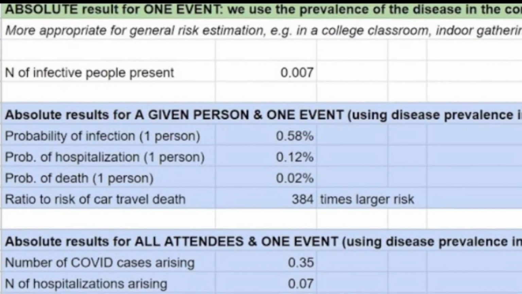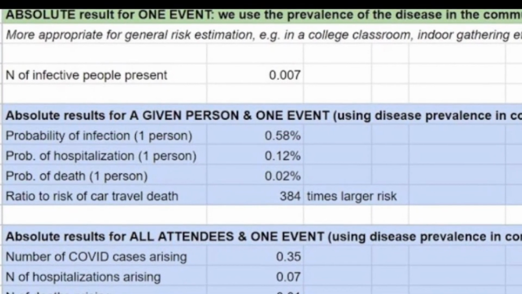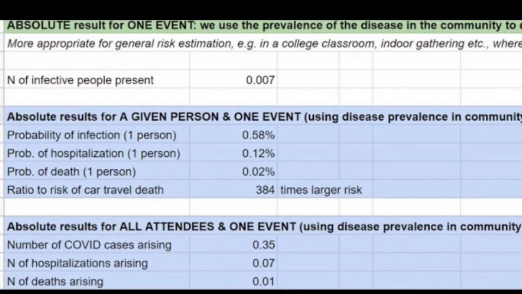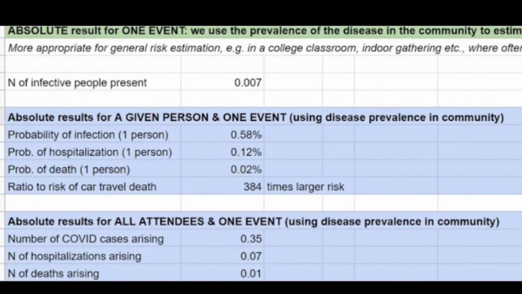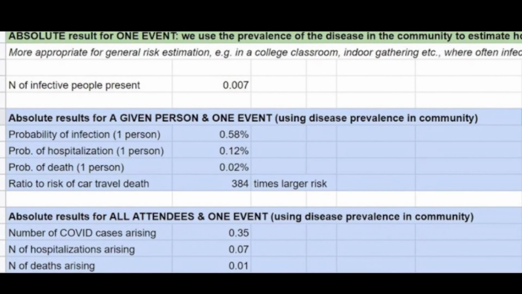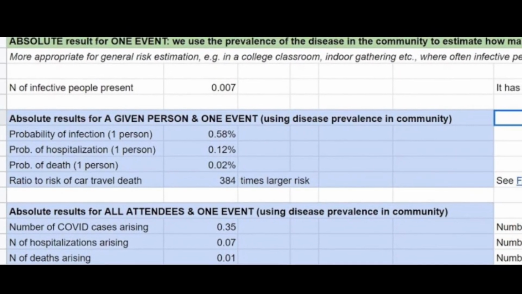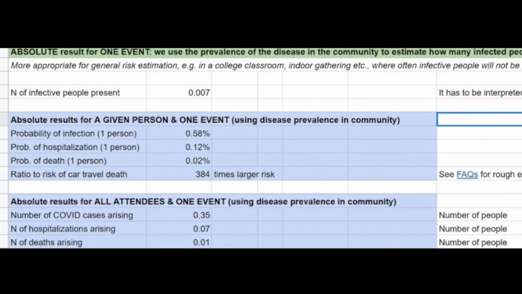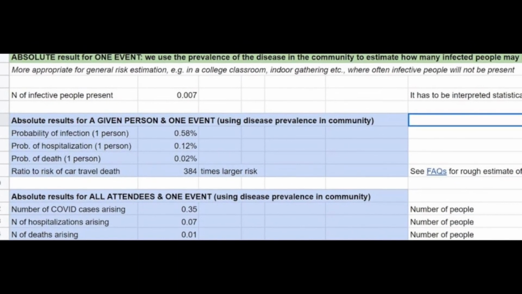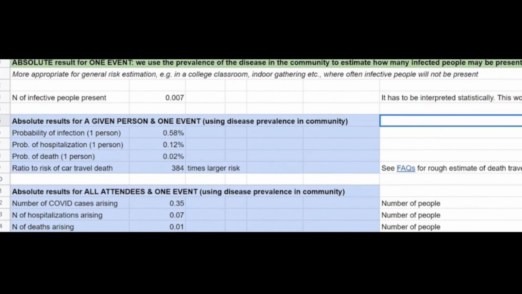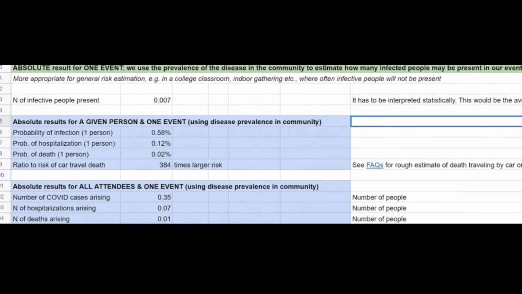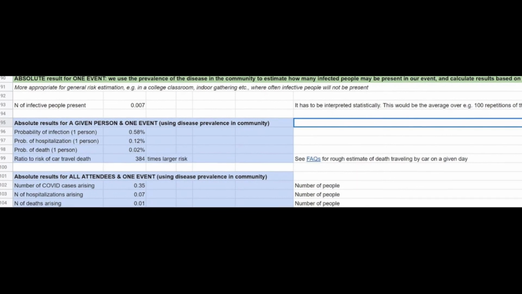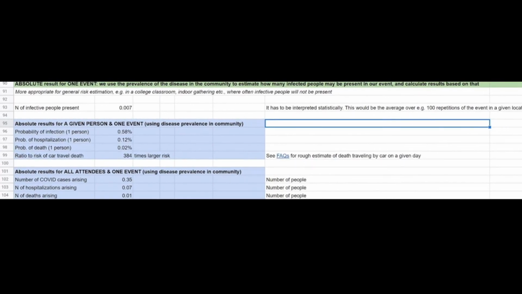Then we have the absolute results, which instead of using your inputted amount of infected people, takes an estimate of the amount of infected people based on the infection rate in your community. These results tend to be lower than the conditional results, since instead of having a confirmed infectious person, there's only a chance that someone is infectious. Again, we have the same chances as with the conditional results, for both the chance of an individual and the metric of the whole population participating in an event.